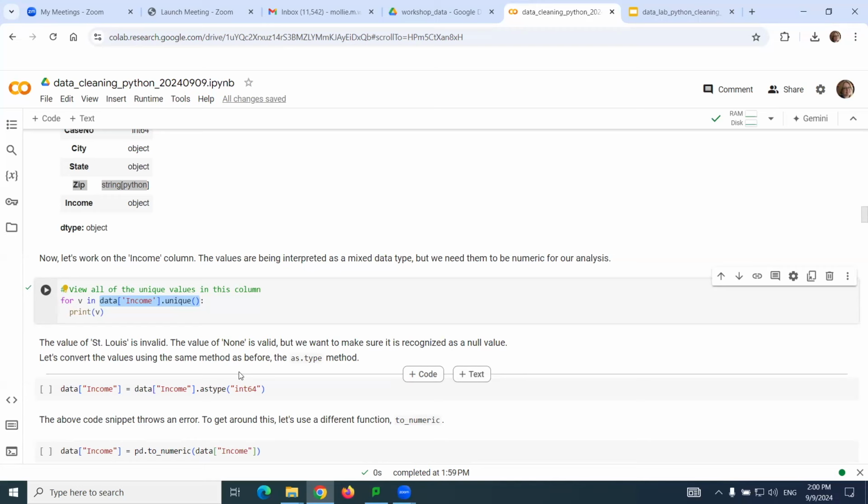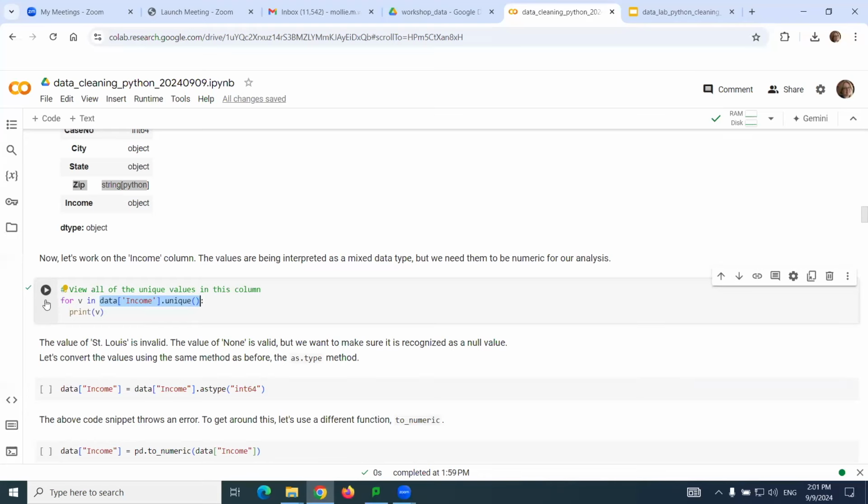It went through all the records and pulled out the unique values for income that people input. The purpose of this was to see that something is making Python think this income column is mixed, that it has both text and numbers in it. The whole point of looking at the unique values was to figure out what value Python thinks is making it a mixed data type and not just a straight numeric data type.